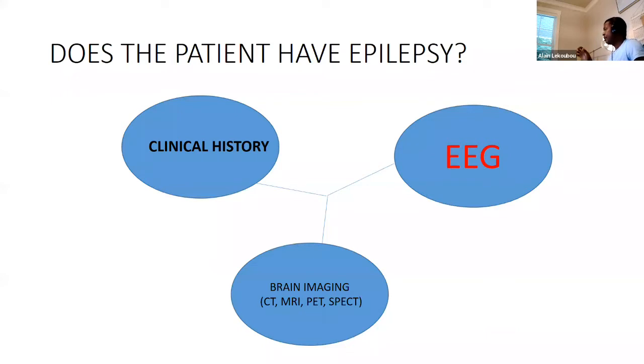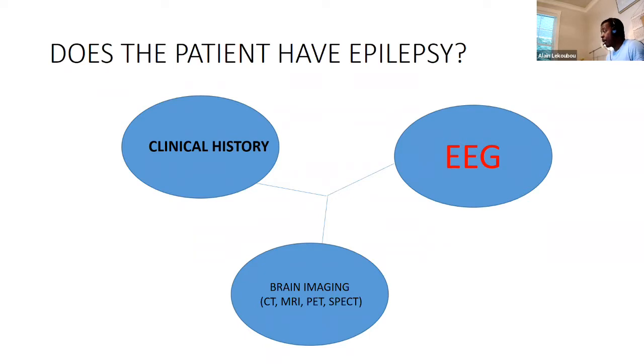You want to see how the brainwaves look. You want to see if the seizure comes from one spot or from multiple spots, or if the whole brain just starts having seizures at the same time. We also want to see if the person's brain shows some abnormalities from where the seizure may come from. And that's where you do some brain imaging. The one that we typically do in most epilepsy centers is a brain MRI.